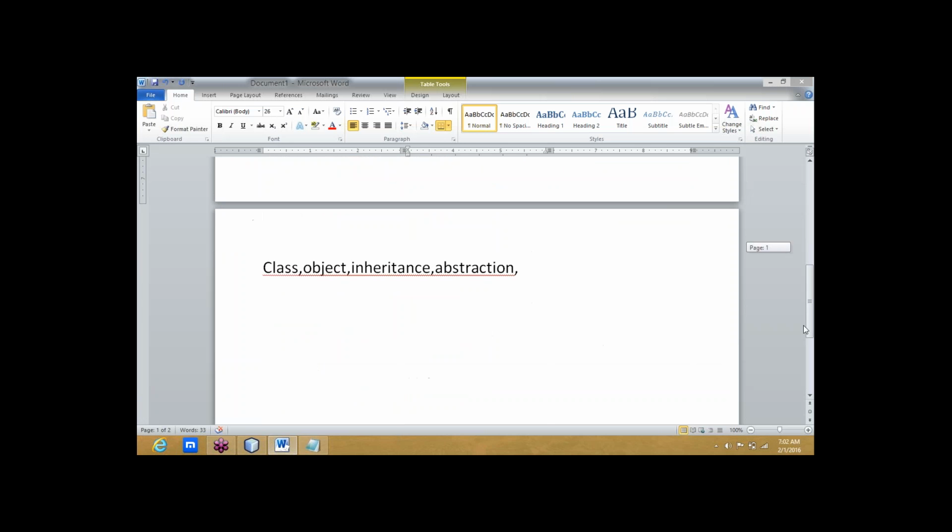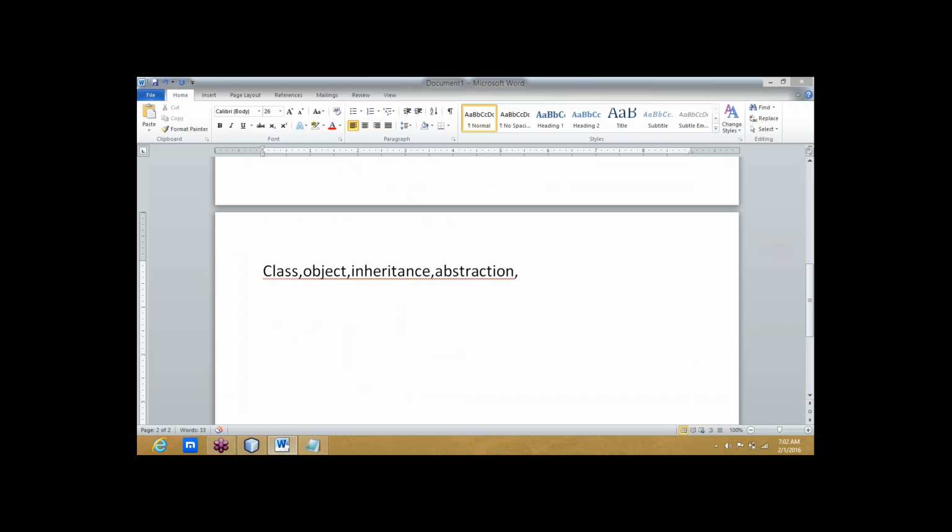Let us drive the case with polymorphism. Have you heard this polymorphism? What is that? Polymorphism means many forms.